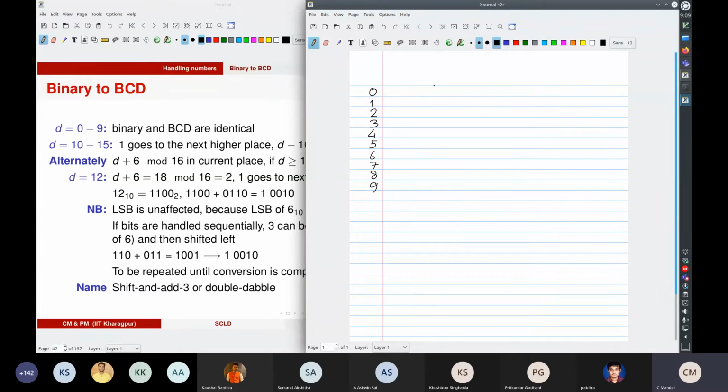So let us consider this first. If we just consider this, you need 4 bits, right? Up to 7 you can represent in 3 bits, but beyond that you need 4 bits. So you are aware of the representations. I'm just writing those here.